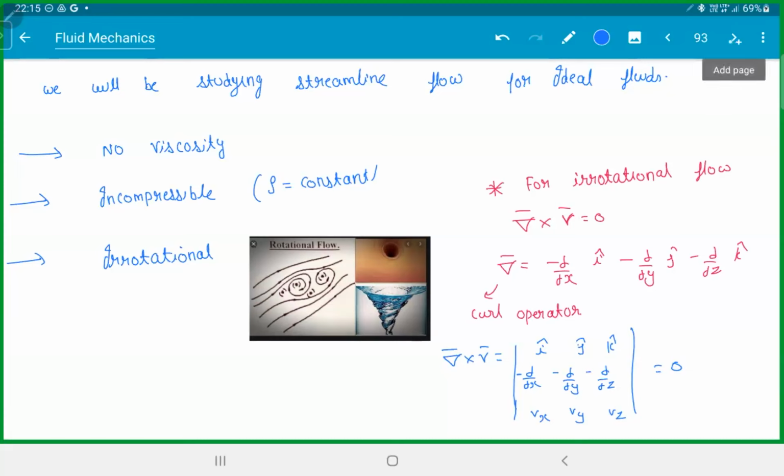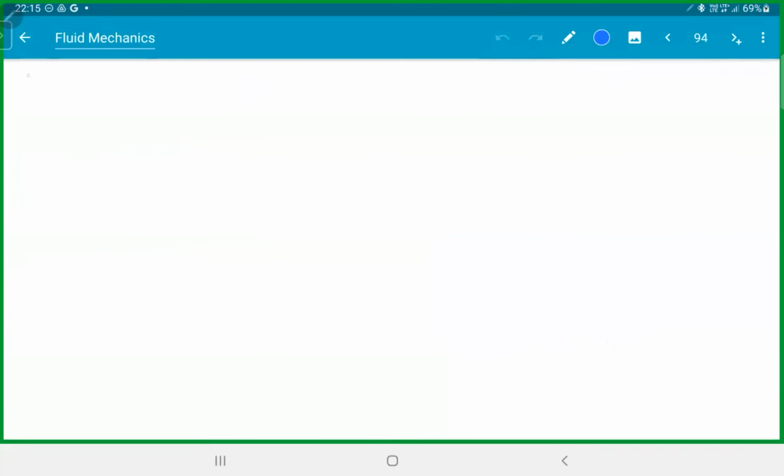So in fluid dynamics, we actually have 3 concepts. One is this streamline flow, and second thing is equation of continuity and Bernoulli's theorem. For Bernoulli, we'll skip the derivation, it's not important. Equation of continuity is the same as the law of conservation of mass. What it says is liquid entering is equal to liquid leaving.